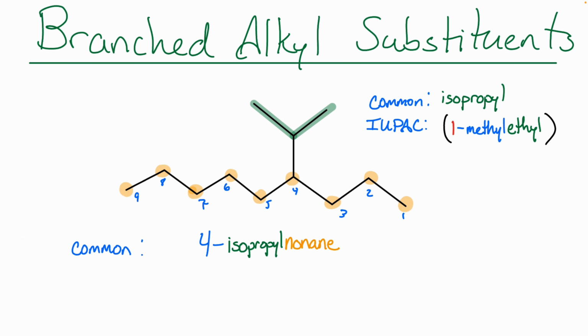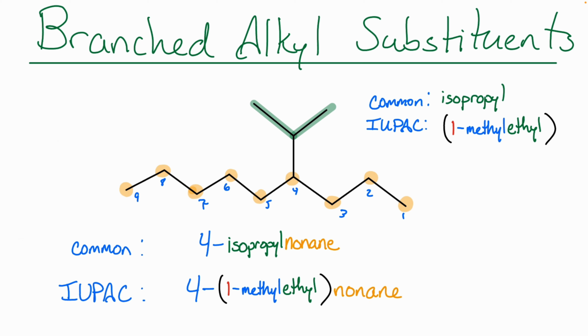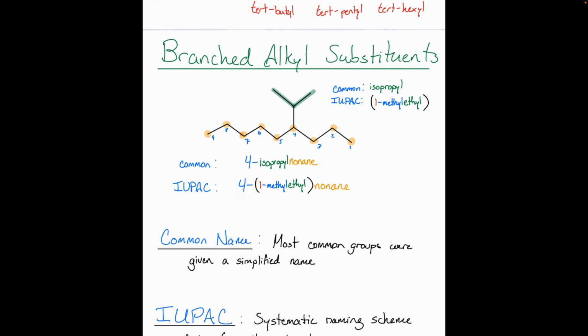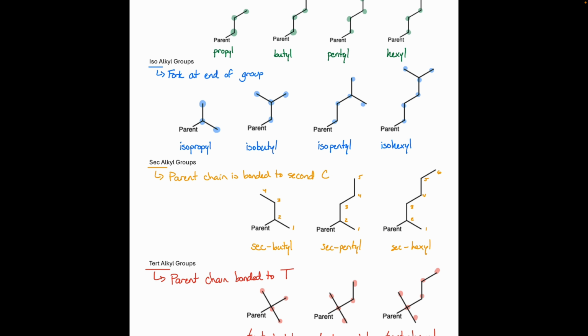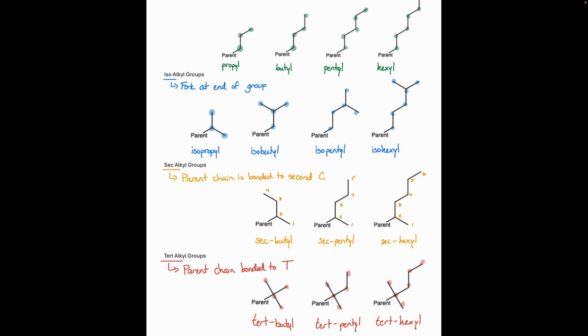And when we put that into our name, we would do it just like we put any other substituent into our name, with that locant out front, then our substituent name, followed by our parent chain name. So if we did the same thing for this one here, it would be 4, and then in parentheses, 1-methylethyl nonane. So what you're going to do as part of your homework is to figure out, we'd put what the common name was, but now you can apply that set of rules and systematically determine what each one of these are, okay?